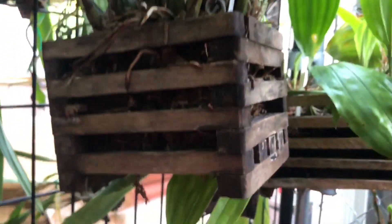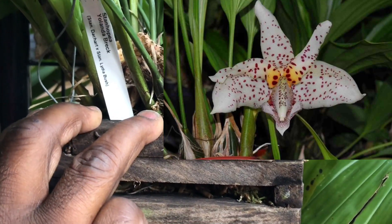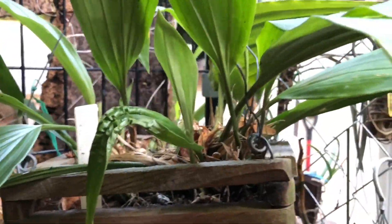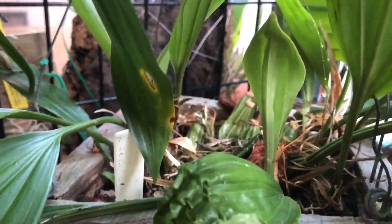This stanhopia is Yolanda Brack — that's the cross, and it's an Equigenera plant. I'm really waiting on this to bloom. It's got numerous new growths and it's filling up the basket, so it should be blooming soon. Down here is a cross between Charles Worthy Eye and Geneshaunna. This one has always had scale when I got it and it's been a constant battle, but I think I've finally got it to the point where I don't see any scale at all. There are lots of new growths coming on.